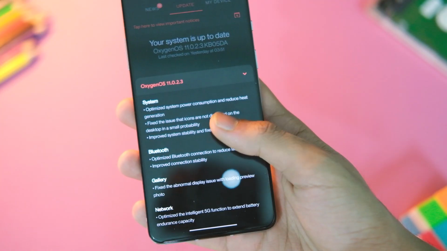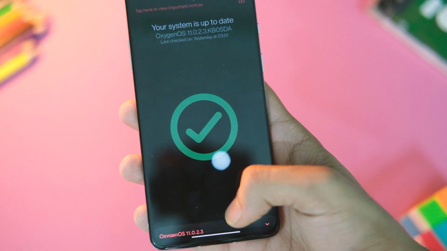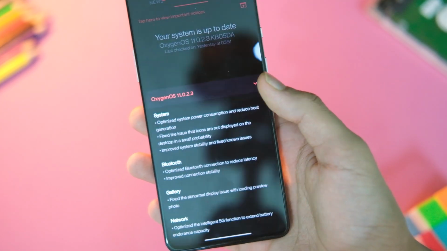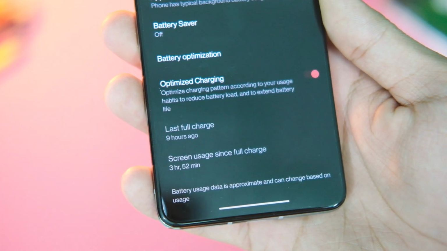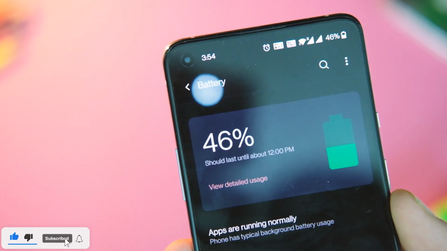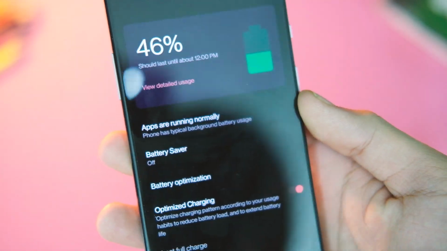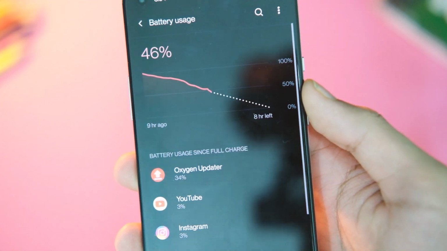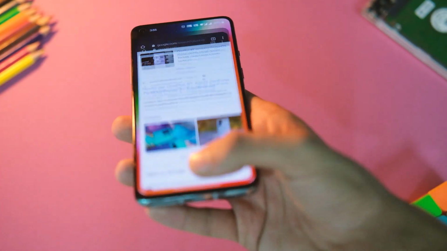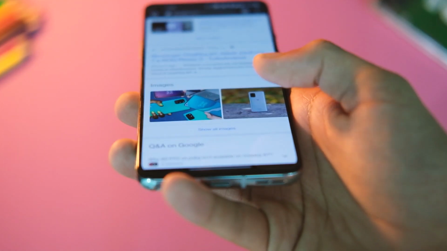So starting off with the new features, well, nothing new has been added in this update as such, but there are many bug fixes in this one. First of all, in the system part, we have a couple of changes, and the first one states improved power consumption and heating issues, which I got to know from some of you. The screen on time that I was getting was around 5 hours on 120Hz, which was good because that smoothness does take its toll on the battery backup. And this update will fix those issues for some of you who were facing it after the last update. And things do seem good as of now, though I am still testing this one.